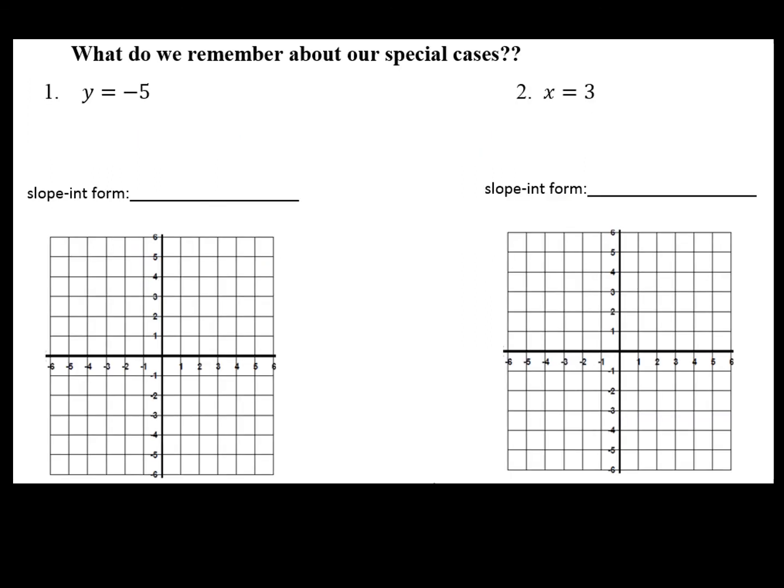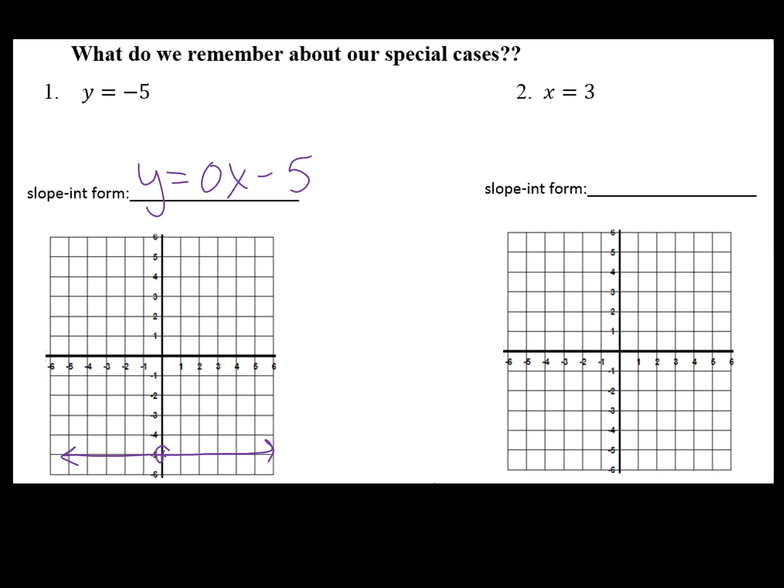Okay. All right, the last 2 things I want to go over with you are those special case lines, just so that you have those answers and those examples. So remember, when I have y equals, that is in slope-intercept form. So this one would be like having y equals 0x minus 5, where slope is 0 and my y-intercept is negative 5. So I'd put my y-intercept here at negative 5, and I wouldn't be rising or running it anything because the slope is 0. So it's just that straight line left to right.